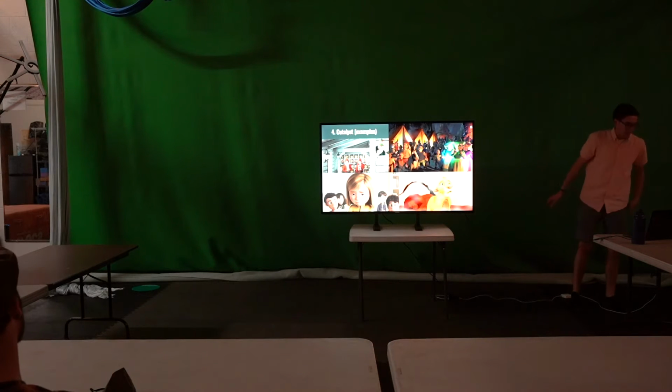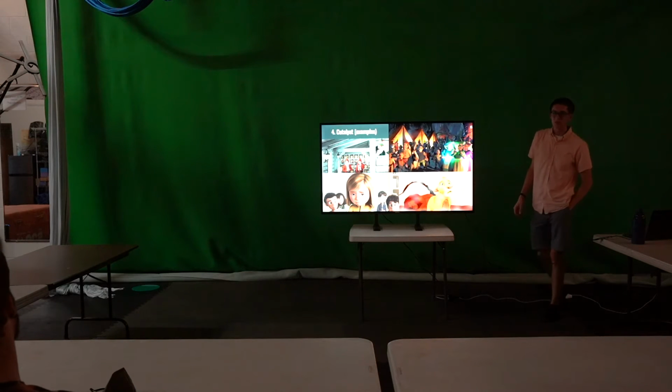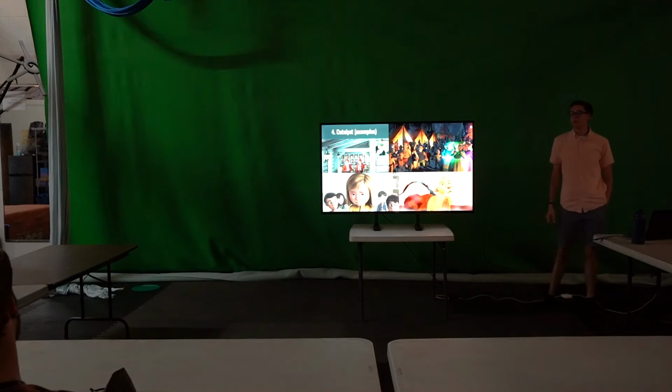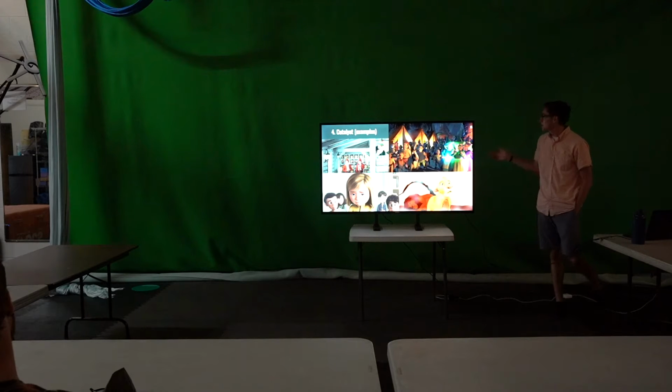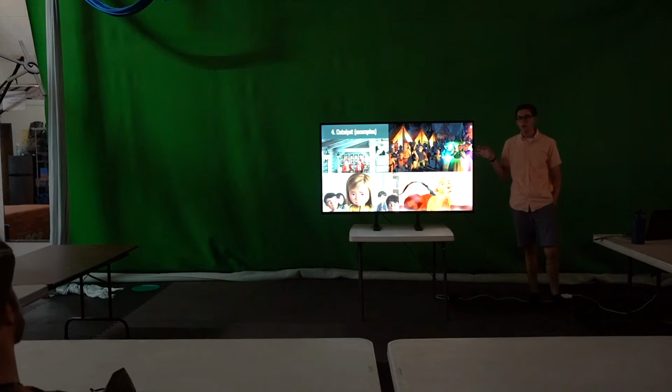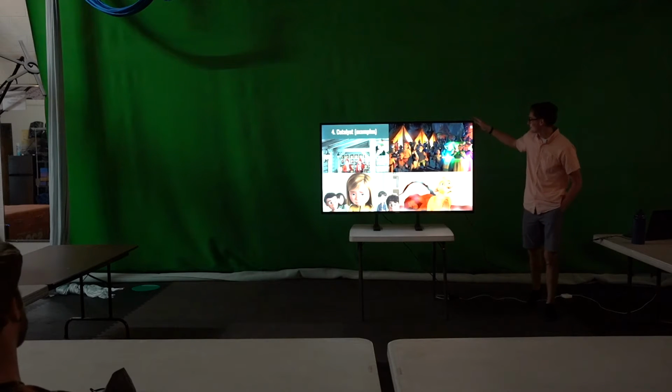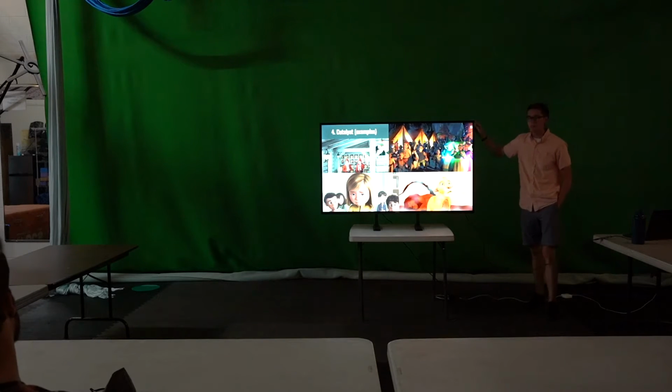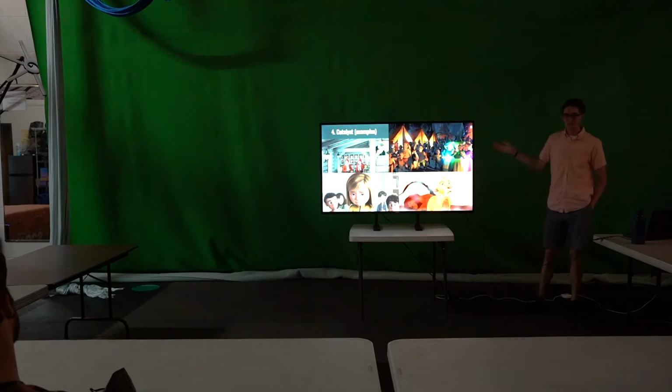Here are some examples of catalysts. From Elf, there's the moment where Buddy finds out that he's a human. That's a big deal. That breaks the norm for him as an elf, what he believes is an elf. In Shrek, it's when all the fairy tale creatures show up in his swamp. His norm is living in the swamp by himself, and this breaks the norm and confronts him with having to do something about it.